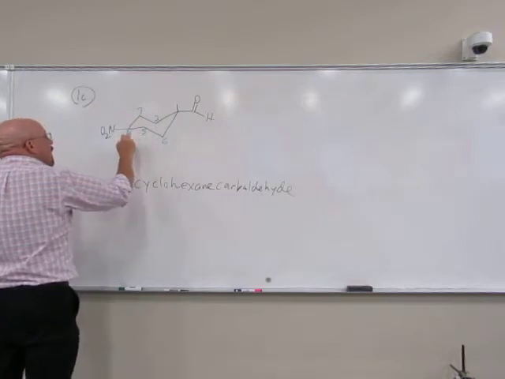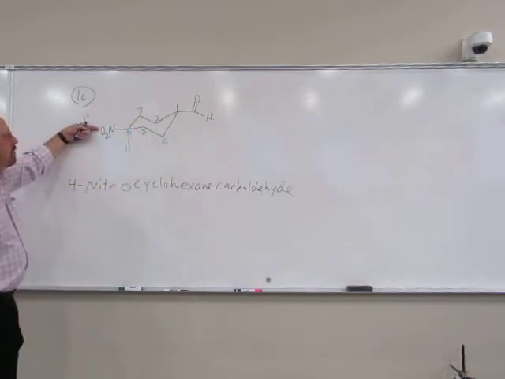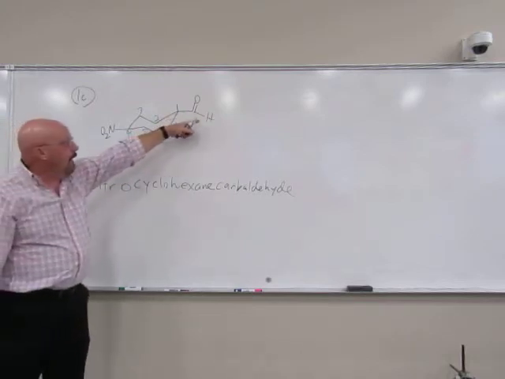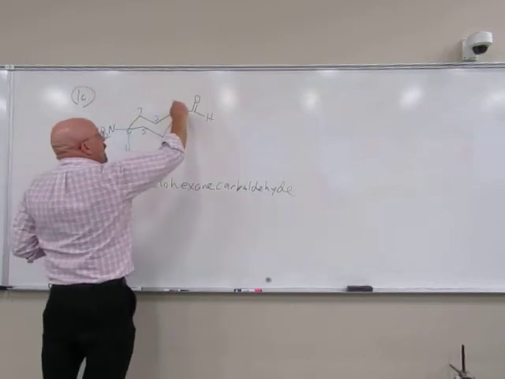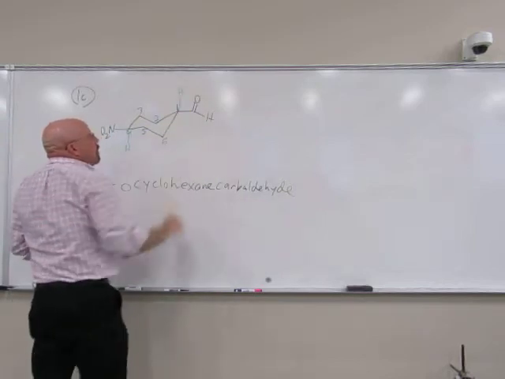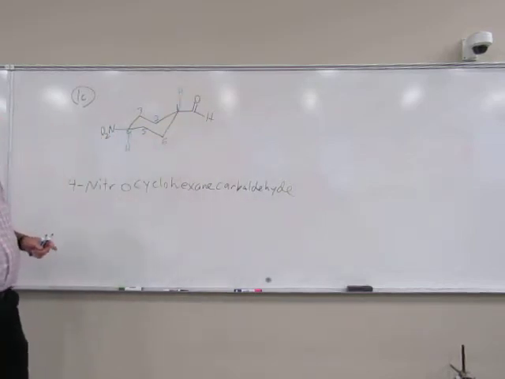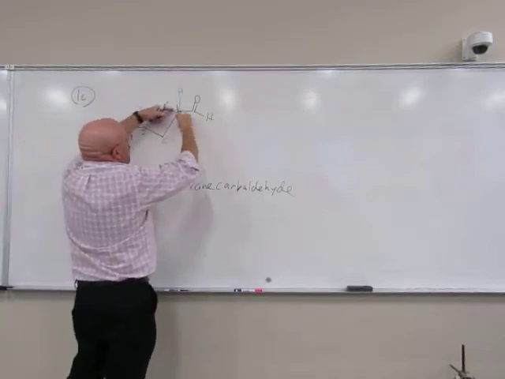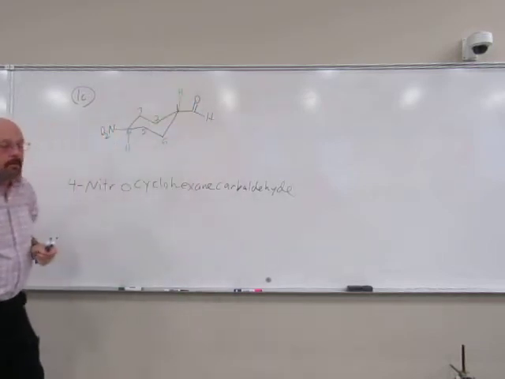Now, noticing the stereochemistry of the ring that's shown, the nitro group is on top, and we have a hydrogen that would be pointing down. Nitro's in the equatorial, hydrogen's in the axial, so hydrogen's going to point down. Over here, the aldehyde's in the equatorial, and the hydrogen would point up. It's in the axial and it points up. Remember, those axials point the direction the ring is pointing. So the ring's pointing downward here, hydrogen points down. Ring's pointing up, hydrogen would point up here.